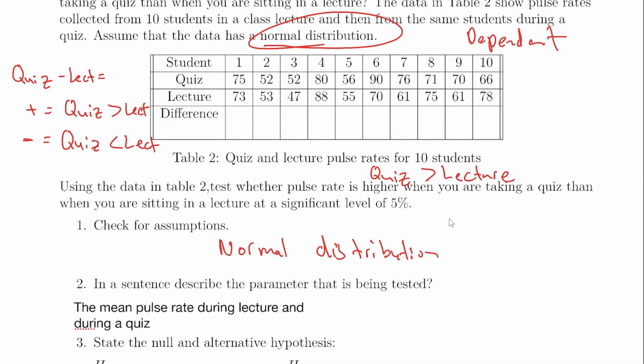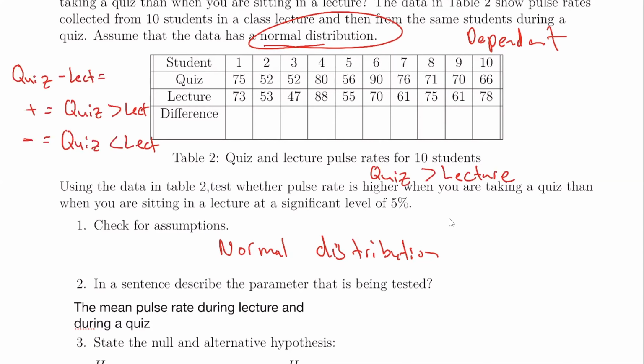So when you're choosing which one to use, you also have to factor in when you get a positive number and when you get a negative number. You get a positive number when the quiz post rate is bigger than the lecture post rate, and a negative number when the quiz post rate is smaller than the lecture post rate. Now that we decided that, let's subtract these.